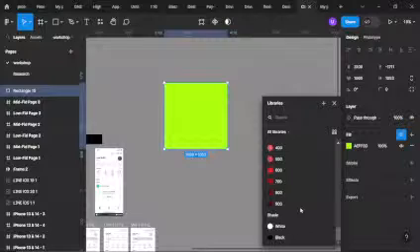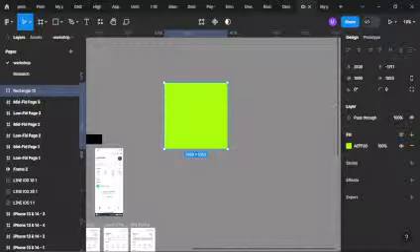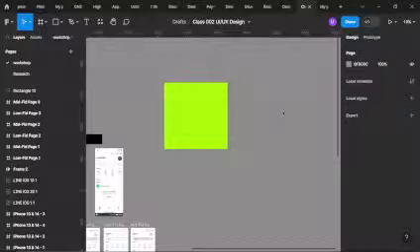We'll be talking about style guides maybe next week, on how we can save our colors, styles, and some other style guides. We can also save our typography. So that's just how color is. You can now move around and choose any color you want.